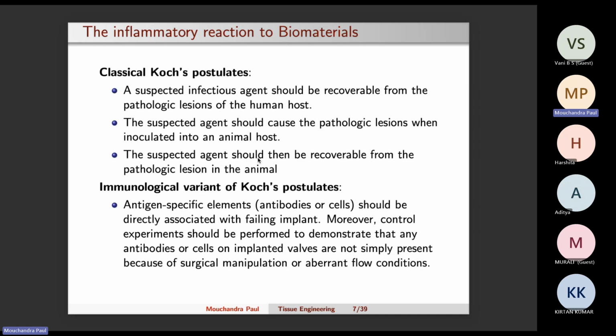All right. And also in this case, you have to do some control experiments, because the presence of these antibodies or these immune cells can also be due to surgical manipulation. So when you do surgery and you actually cause tissue injury, then because of that also, in the absence of your implant, these cells can be present. Okay, so you have to do some control experiments along with your experimental group. You have to set some control experiment where the implant is not there, but similar surgical manipulation has been done. All right, and there also you have to collect the antibodies, or the cells.